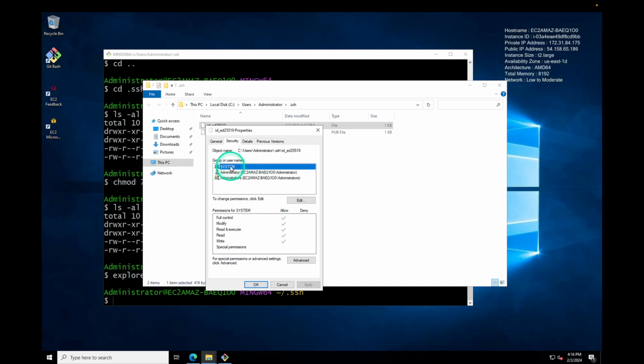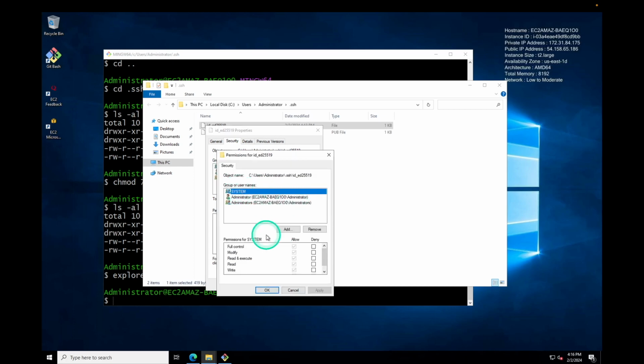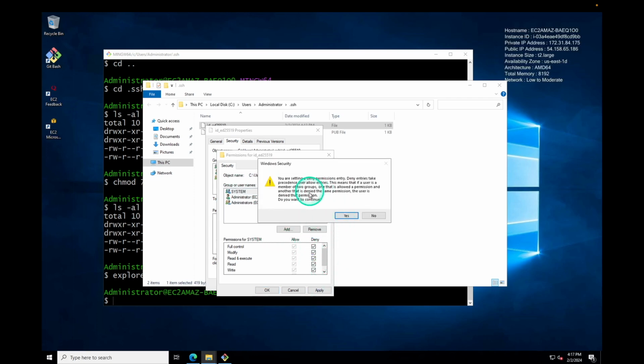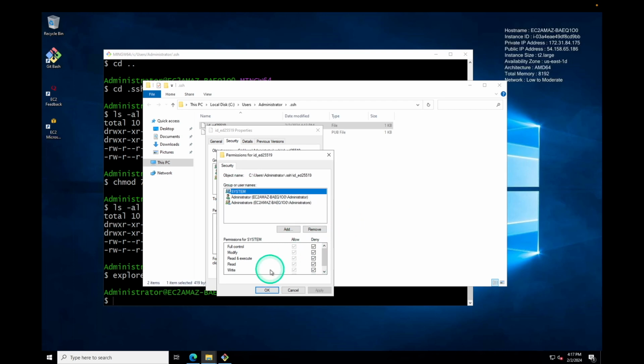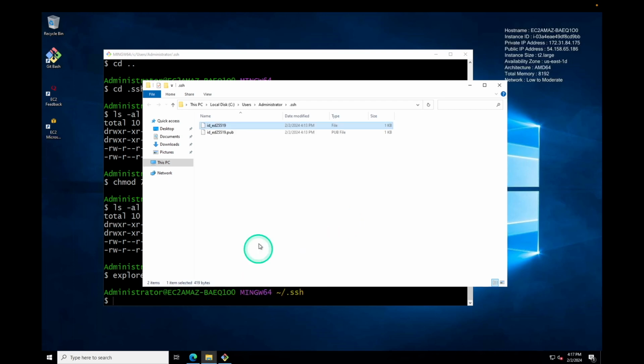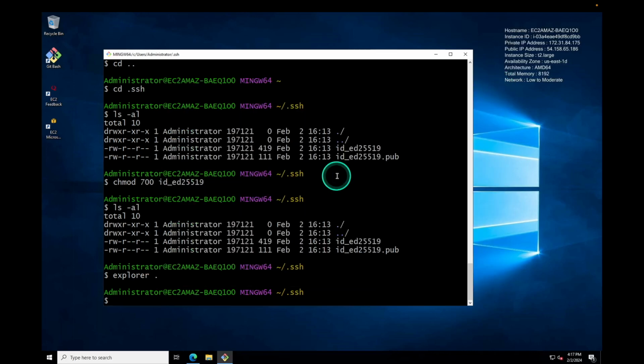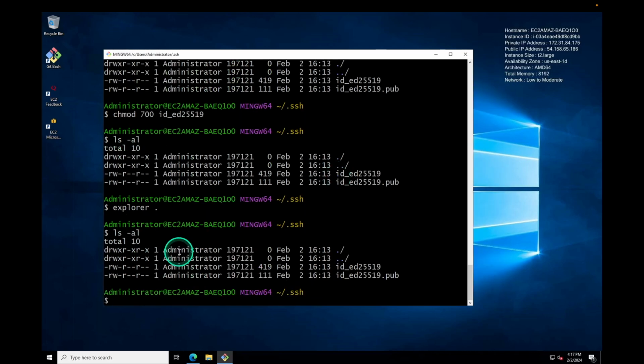And basically, I just need to deny access for the system. So I want to edit and say System, deny full control, and apply that. So it asks me to confirm that I'm changing the permissions, and I say yes to that, I say yes to that, and OK to that. And now we should be all set. And again, even if you list out your contents, you're going to see nothing different in the POSIX bits here on the left. So don't worry about that.